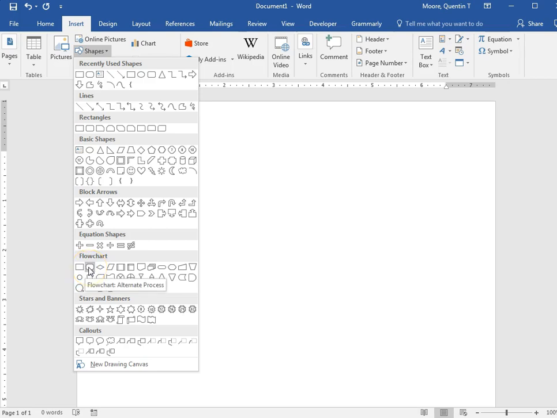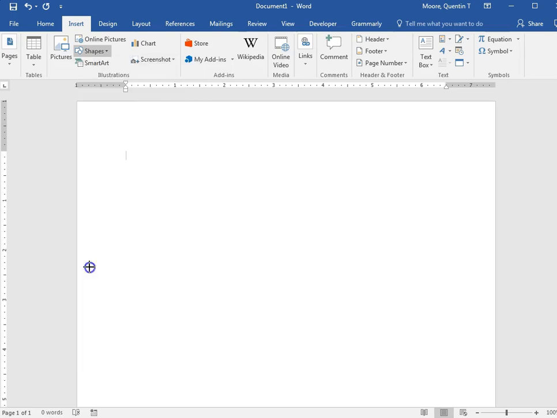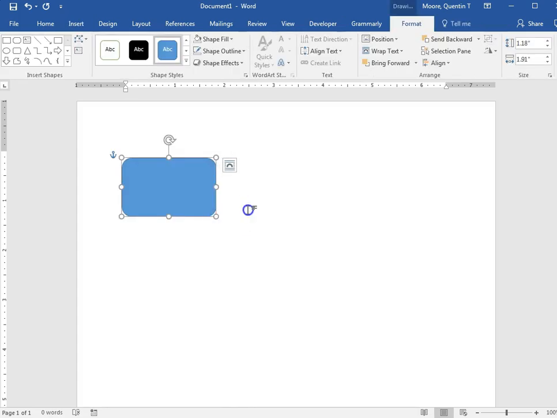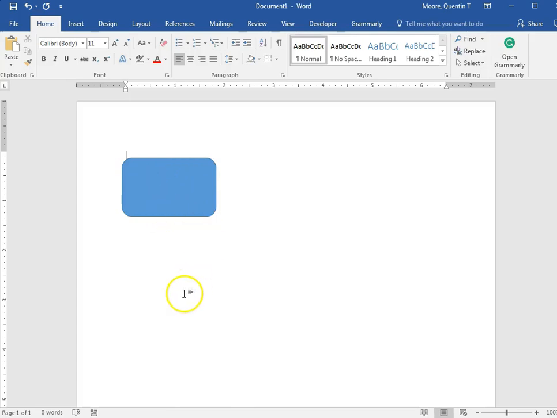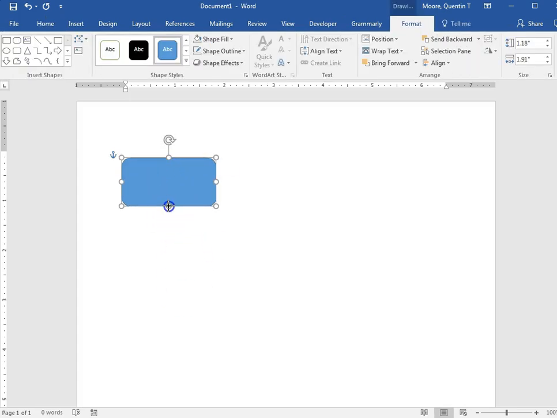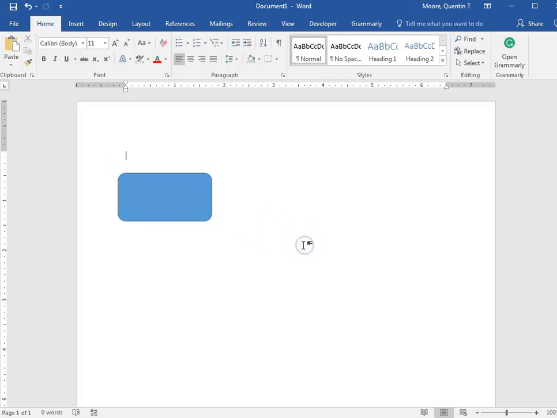But this is our starting point, and it doesn't really say that, so this is the starting and end point symbol here. So I'm going to click on that symbol, and you can see that crosshairs are there, so I'm going to insert it just the size that I want it. And you can notice it's just a rectangle that has rounded corners. So this is the Microsoft option for those starting and end points. We're going to put it in there, whatever size and location that we want.